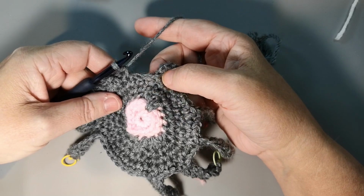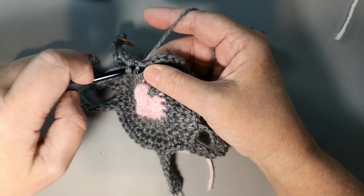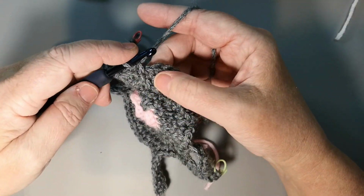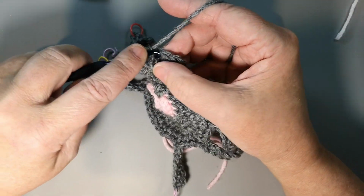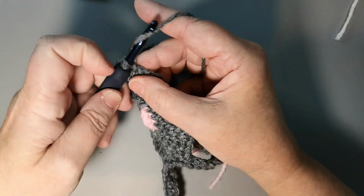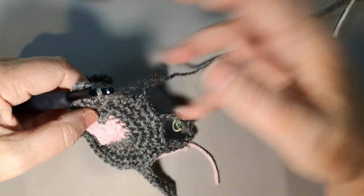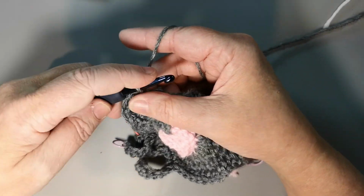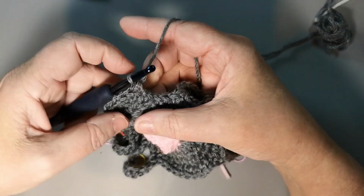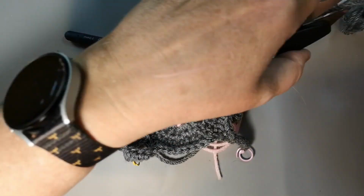Now we're going to put a single crochet into the next 2 stitches after the leg was finished, and then we're back onto the head. We're going to do 2 single crochets and then an increase, 2 single crochets, and then an increase, 2 single crochets, and then instead of an increase, we're just going to slip stitch into that last stitch and fasten off.